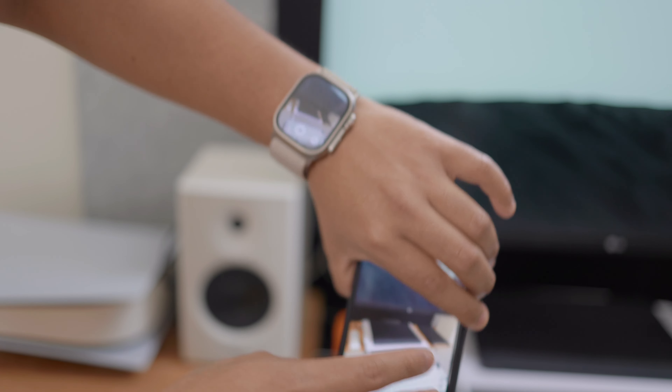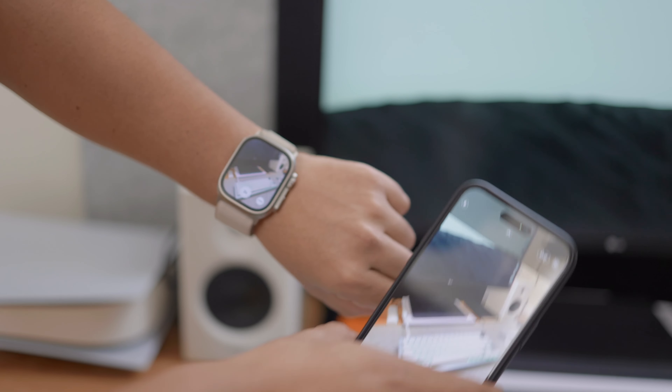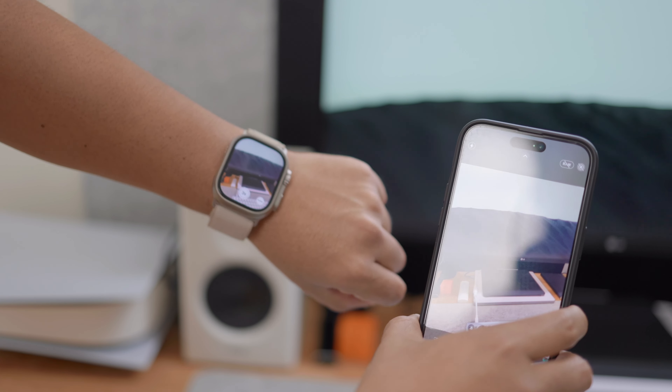Because using it as a notification center is one of the main uses, it is essential that it is an Apple Watch — it doesn't have to be the Ultra, but it does have to be an Apple Watch. Unfortunately, any other watch — whether it's a Garmin, Galaxy Watch, Fitbit, whatever — doesn't work as well with iPhones. Apple has really locked down a lot of that integration to Apple Watch only. So having an Apple Watch for notifications works really great. Whenever you get a Ring notification you can see the picture, whenever someone sends a photo you can see it, and you can even see previews of any link someone sends through iMessage. It's all really integrated into the Apple ecosystem.